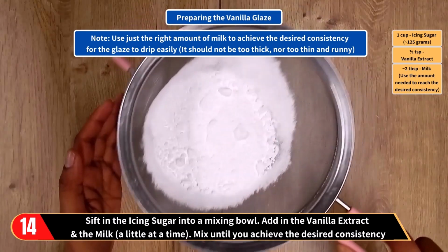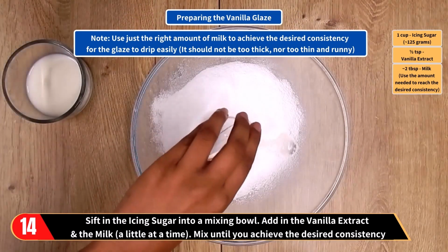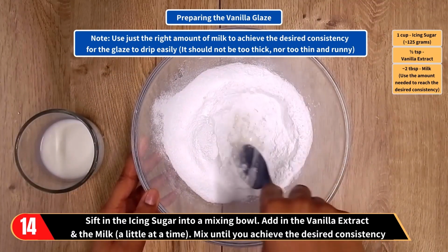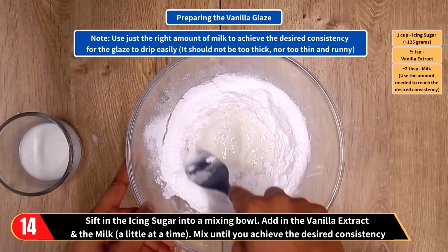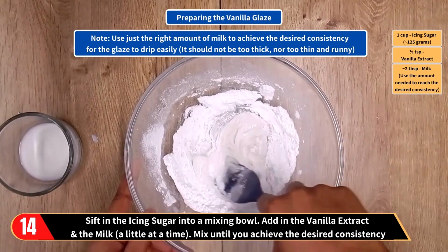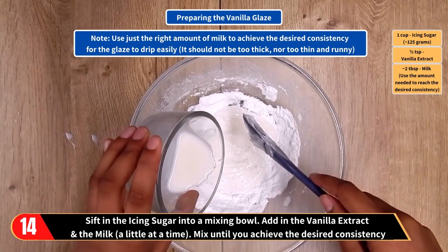We're now moving to the stage of preparing the vanilla glaze. So sift in the icing sugar into a mixing bowl, add in the vanilla extract and the milk a little at a time, and mix until you achieve the desired consistency. Note, use just the right amount of milk to achieve the desired consistency for the glaze to drip easily. It should not be too thick nor too thin and runny.